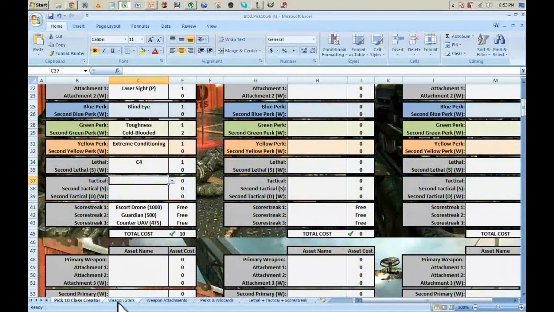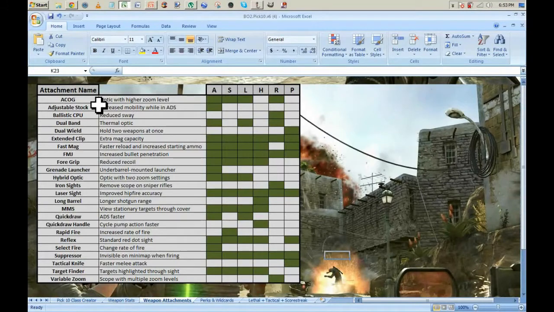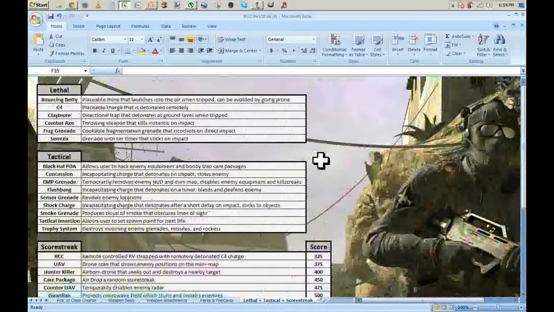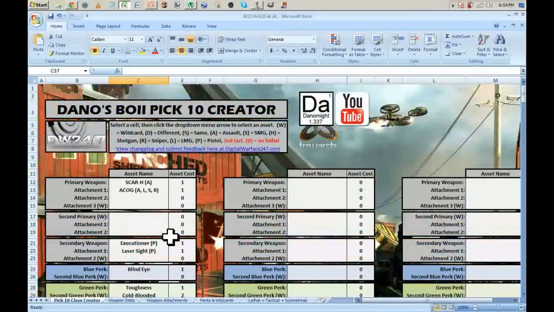Now there are a few other functions down here. You can see in these tabbed spreadsheets, there's a section that will have weapon stats ultimately. There's another table here that includes the functionality of all the attachments, and then again which weapon classes they can be used on. I have a list of all the perks and wildcards that can be viewed here. And then in this last one, I have a list of the lethals, tacticals, and score streaks, their functionality, and then also all the scores listed for the score streaks. So my ultimate goal is to make this set of spreadsheets the definitive source for everything Black Ops 2, and also provide you with the class creator so you can tinker around with any of your class ideas.